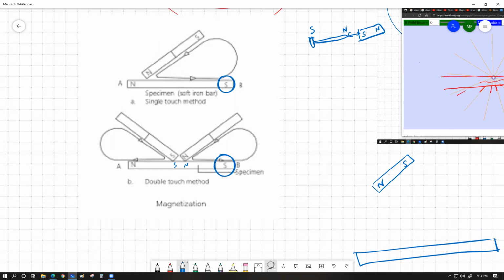So the end where the north pole finishes rubbing becomes a south pole, the end where the south pole finishes rubbing becomes a north pole, and the whole thing becomes a north pole south pole bar magnet. This process produces a much stronger magnet than the single stroke for the same number of strokes. If you do 10 strokes here and 10 strokes there, this one will definitely become a stronger magnet.